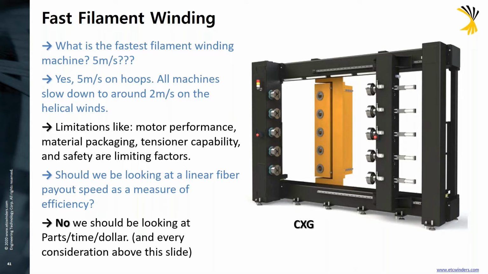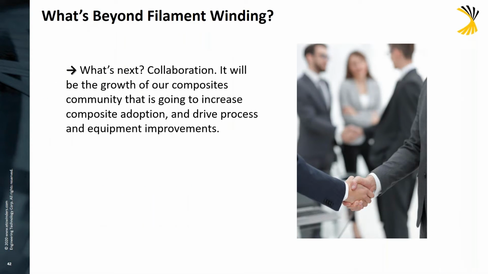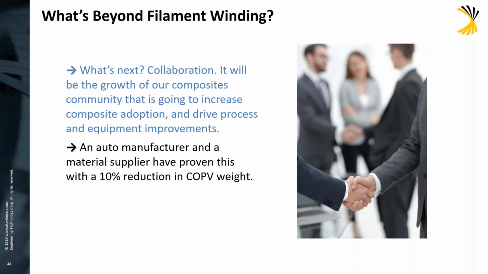But what comes after that? A lot of customers have asked, what's beyond filament winding? I think it's collaboration. It'll be the growth of our composites community that's going to increase composite adoption and drive process and equipment improvements. And those improvements might not look like filament winding. They might not look like anything we're doing currently, but they will serve the industries that we use as customers.